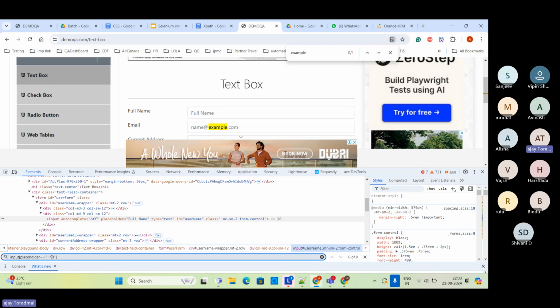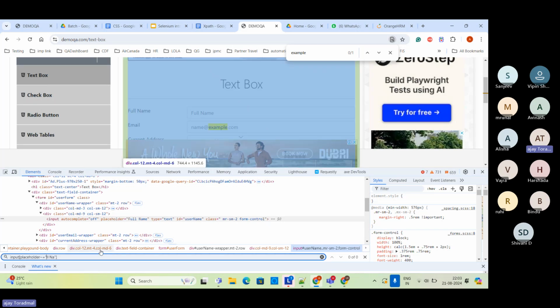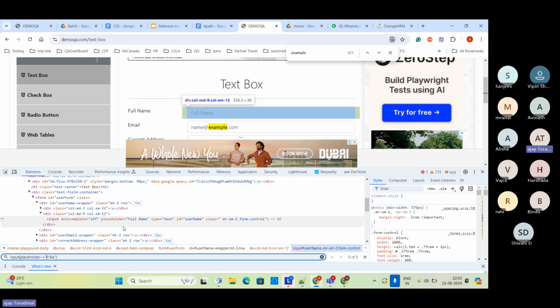Okay, so it is matching starting with as well as ending with. For both it will work. But it should be a separate word, right? So full name here, both are separate. So I can give the full, it will work. If I'm giving the name, it will work. So it's not working on only part of a complete word. Username is one word, so if I'm giving something partial in that word, it's not working. But this kind of attribute, it's taking if there is a space in between any value. Yeah, that's correct.